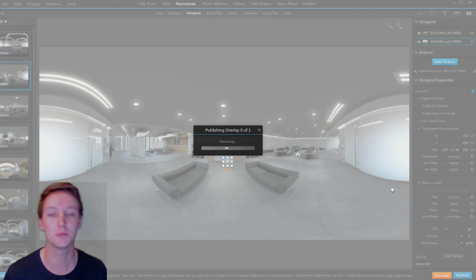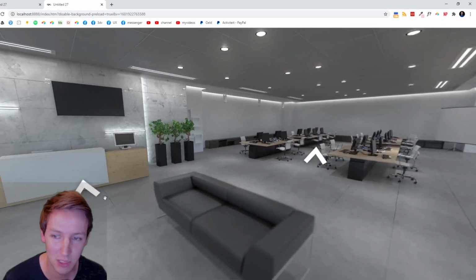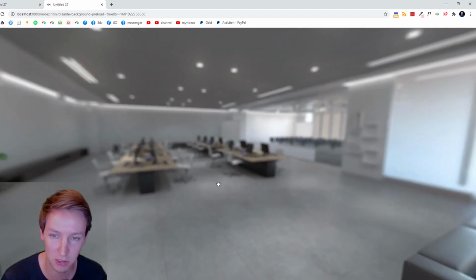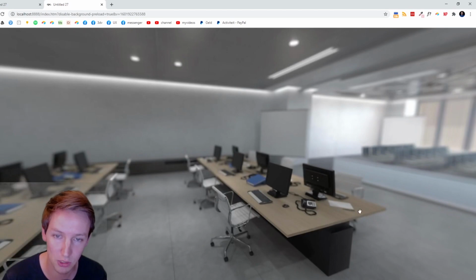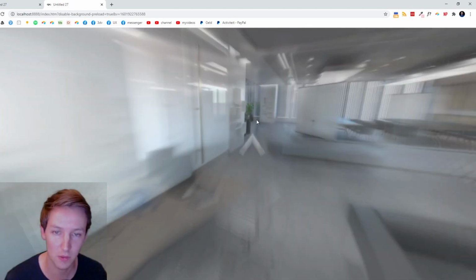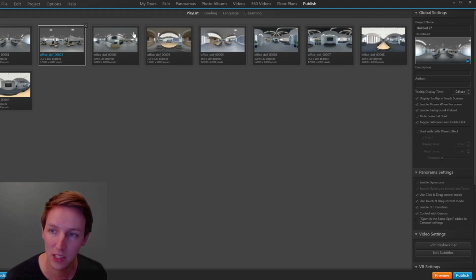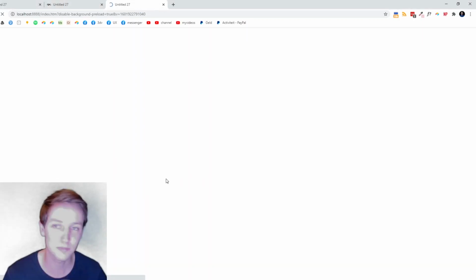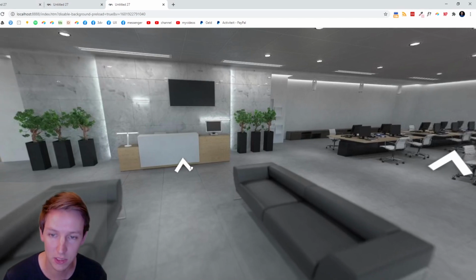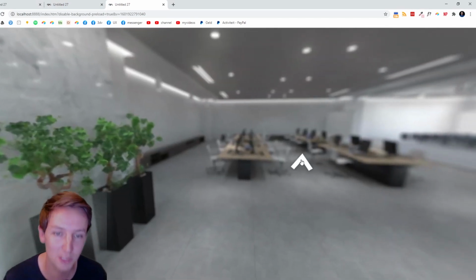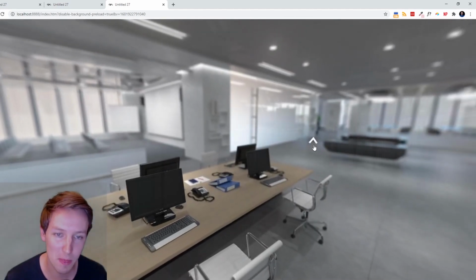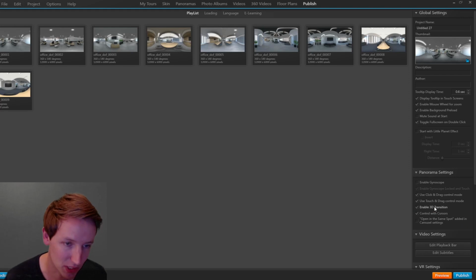So let's just preview this. So here we are. You can see it just whooshes right into the next scene. And here as well, I go there, and whoosh, it goes there. Let me just disable this. Within the published playlist, I can also disable this 3D transition. Preview, and now you see there's no whoosh, it just flows into it. That's also why this is checked or unchecked.